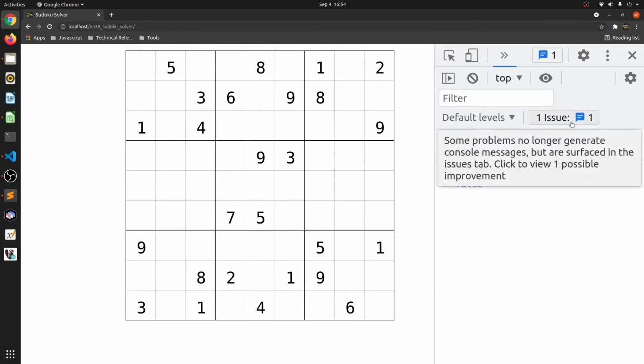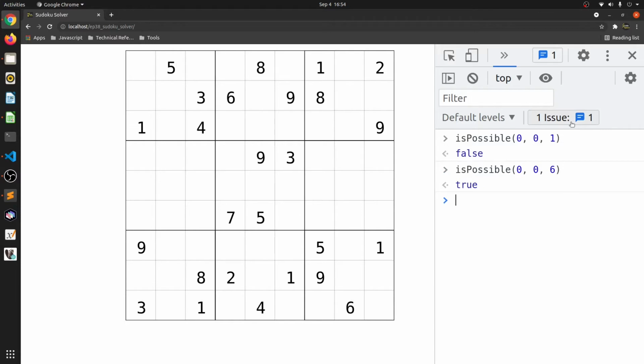All right. Now let's look at number 6, for example. And if you look at it, number 6 returns a true. And the reason for that is because there's no 6 here, there is no 6 here, and there is no 6 within the smaller grid. Now let's take a different cell on this grid and see if it's possible to place a number there.